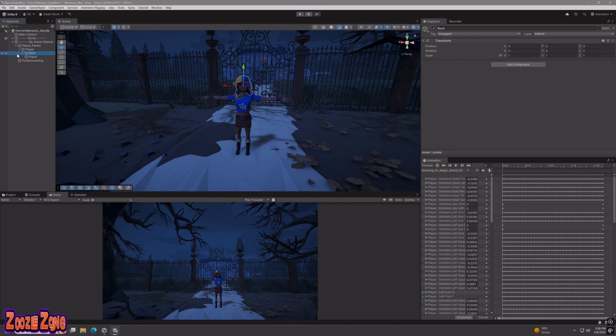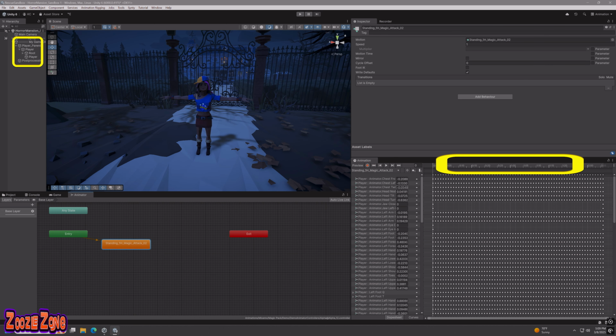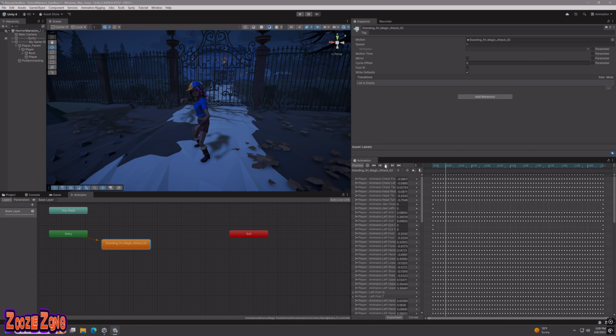So I'm going to select my player and scrub the timeline on my animation window, and I can see the animation that I've done. If I don't like this animation, then I can change it. This one will do for today. I'm going to choose a pose I like. You can lock this animation window, and that way you can select other things in your hierarchy without changing that pose.